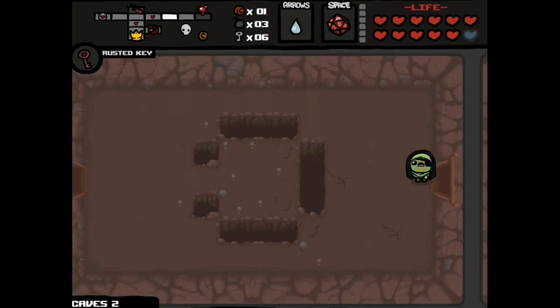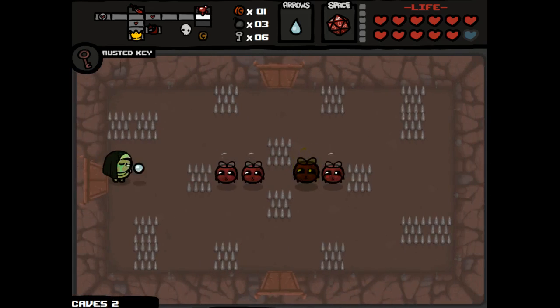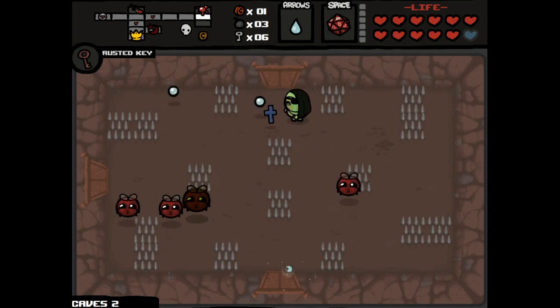Bomb. Okay, so now I can check for the secret room next. I don't want to yet. I want to see what my options are. Because it looks like it's going to be below the room that I was just in. So I kind of want another bomb. Like yet another bomb.